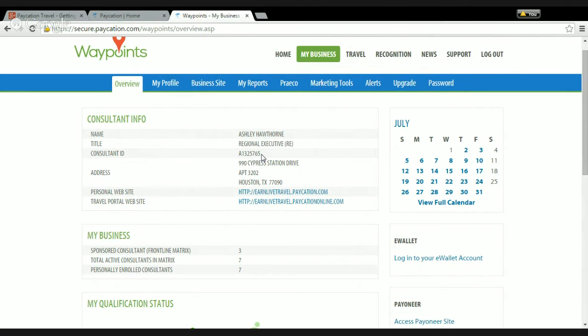For instance, one of our vendors is called Fax, and part of that login, you're going to use your agent ID. But there's a few instances where you use this, that this is where you would actually find that information. It has your address, and it also has your personal website URL, as well as your travel portal URL. Now, the personal website is actually the site that you just saw. That's where you're going to log in. It's going to have the basic information of your business. And your travel portal, which I'll go ahead and click so that you can see what it looks like.